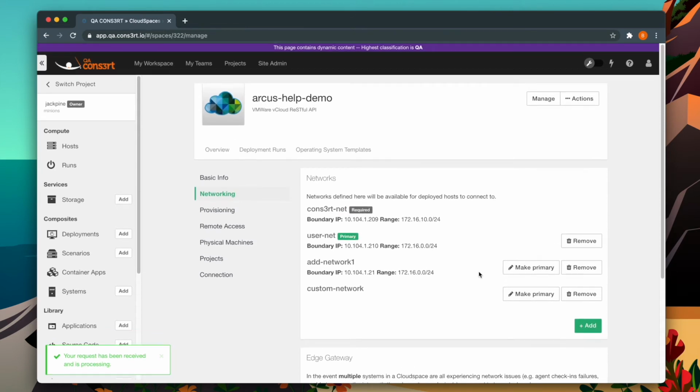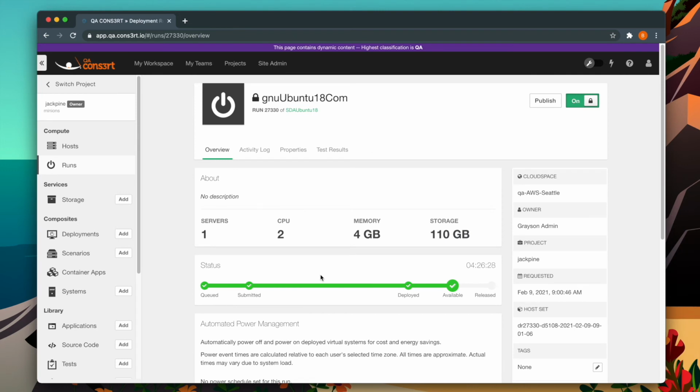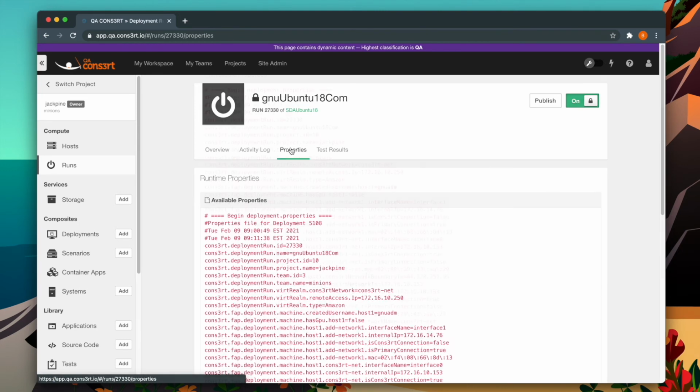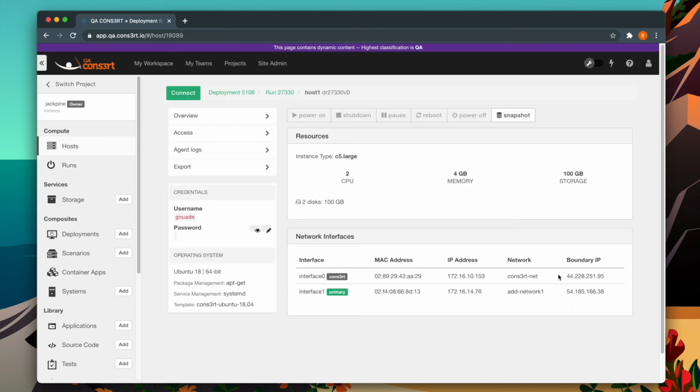Now, while that processes, we can talk boundary IP addresses. A boundary IP address allows for secure communication between the Cloudspace and the external wide area network, or WAN, as the cool kids call it. Boundary IP addresses are automatically configured when a network is created and the Allow traffic box has been checked. To see which boundary IP addresses are being used in a deployment run, make your way to that run's overview page, and you can find the boundary IP under the Properties section. Or if you want a bit more clarity, head on over to the Host Options page, and there you have it.